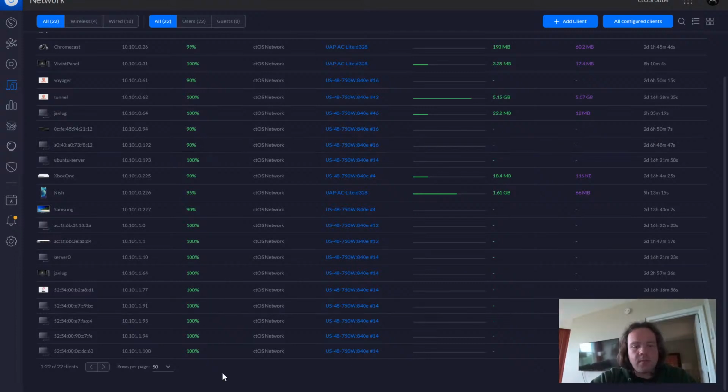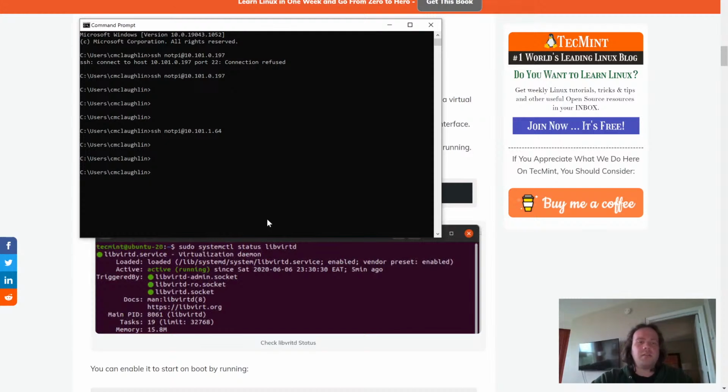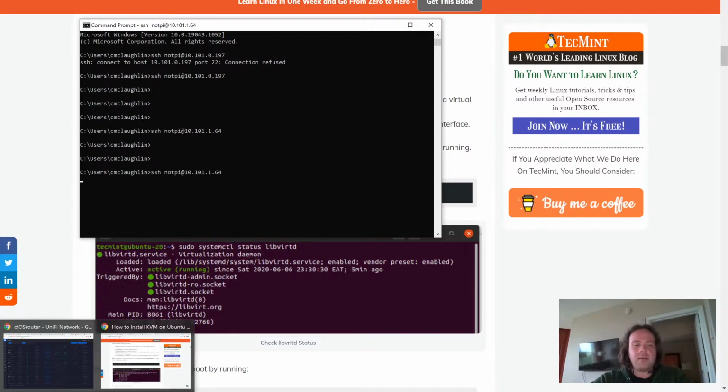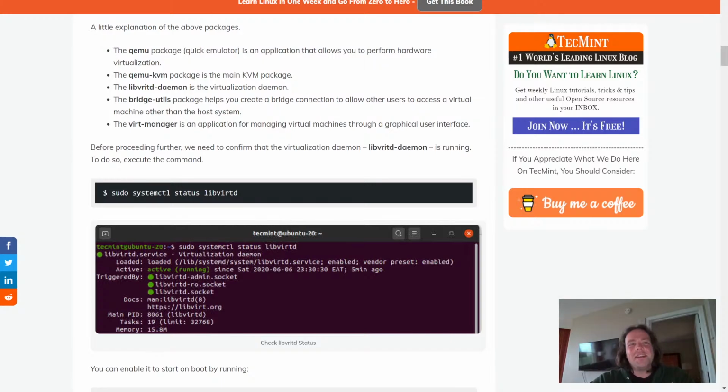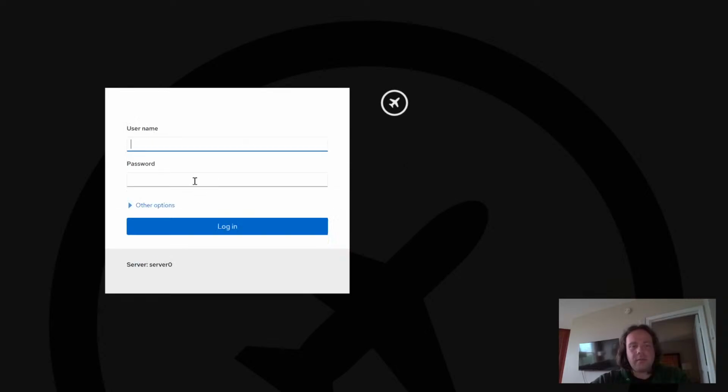It is 0.64. Wait, why did I know that's the Raspberry Pi? It is 1.64. Cool. So I was right. Oh, SSH. No, SSH should be working. SSH not Pi 10.161.1. Yeah, that's it right there. Cool. That should work. And if not, it's probably not even on. I tell you, a lot of demos, man. I'm telling you, stuff never works.